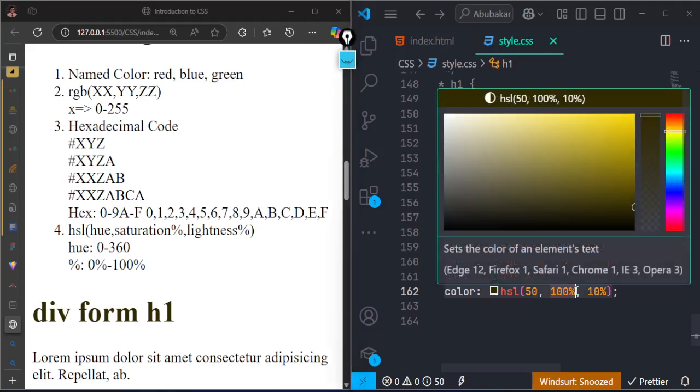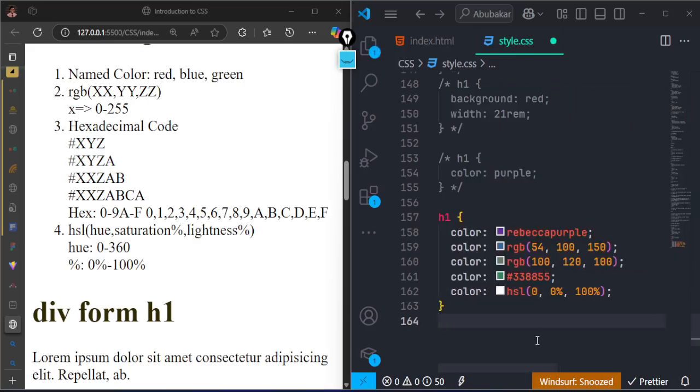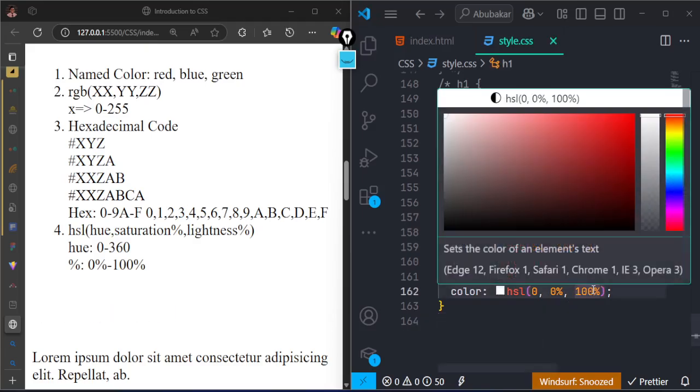This one controls the saturation of it, like the pureness of the color, which moves from here to here. So this is 0% and this is 100%. And when you are talking about this lightness, it controls this movement up or down like this. So this is lightness. It controls from here to here. So if you use 100%, as you can see, it will turn everything to white. You are not going to see anything again because you are having total light.